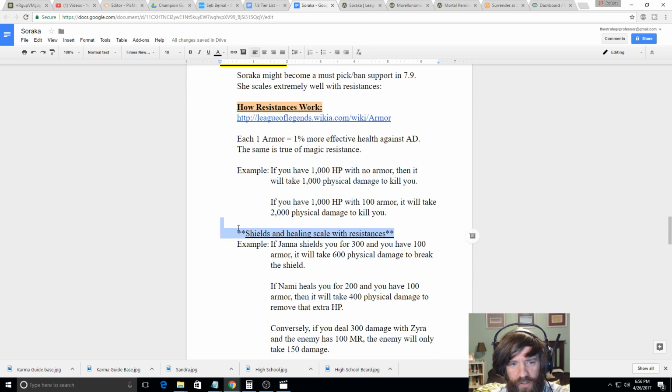So shields and healing scale with resistances. If you put a shield on somebody, the armor affects the shield. For example, if Janna shields you for 300 and you have 100 armor, it's going to take 600 physical damage to break that shield. If Nami heals you for 200 and you have 100 armor, it's going to take 400 physical damage to cut through that healing that she just gave you.